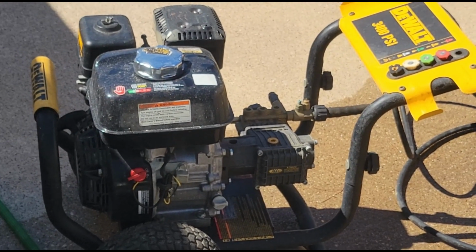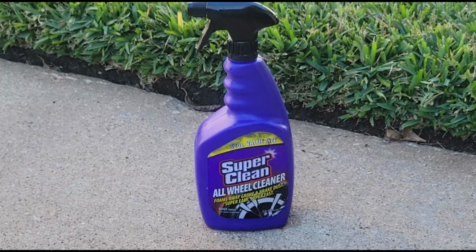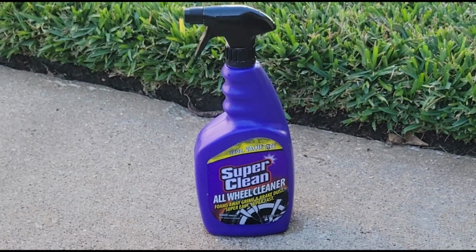So, if you're looking for something to clean your wheels, it looks like this would be a good way to go. Sorry, pressure washer.